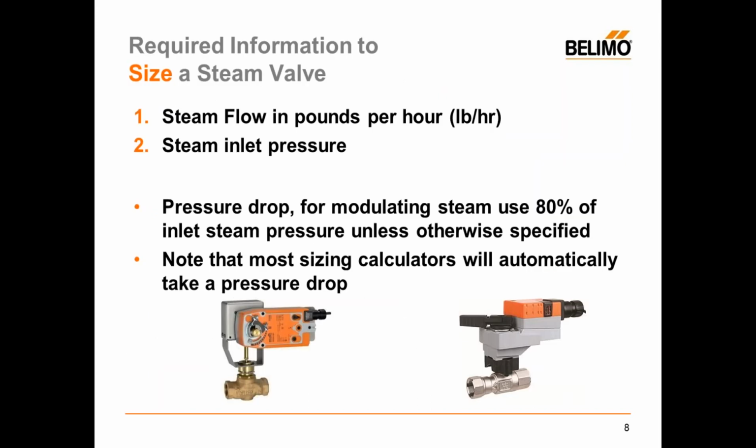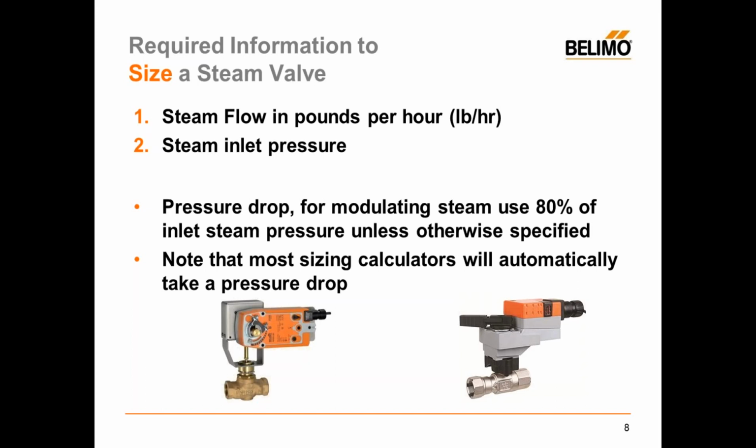So we're going to control by temperature. We don't control pressure. That's a totally different valve, a pressure reducing valve. We control temperature. And it's pretty simple. For our end of sizing, we need to know the steam flow in pounds per hour. If it's in MBH, it's easy to calculate the difference. And the inlet pressure, the steam inlet pressure, and that would be at the inlet pressure designed for the unit.